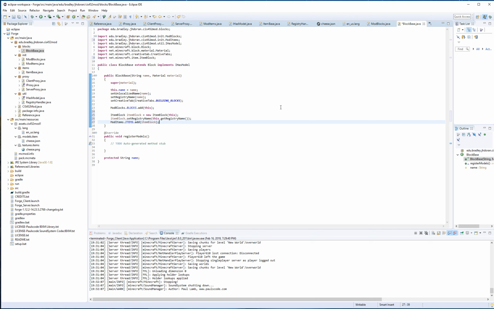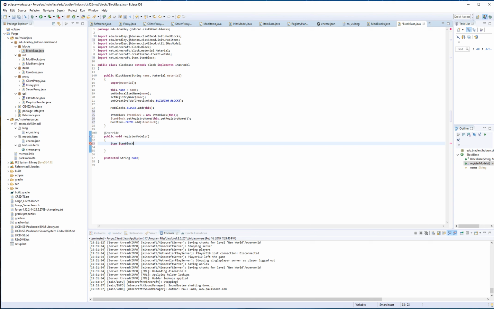I also want to register the models for this block. You notice that the I has model up here implies that we need to have this method down here to do registering. How do I register it? First of all, I want to get the item block out of here because I'm going to be registering an item renderer for it.